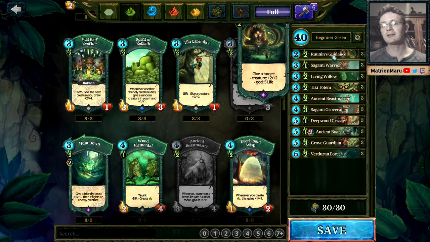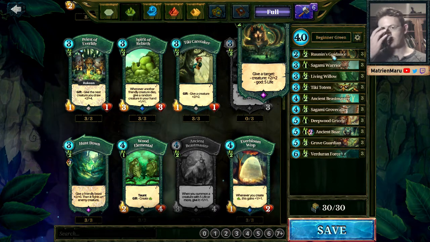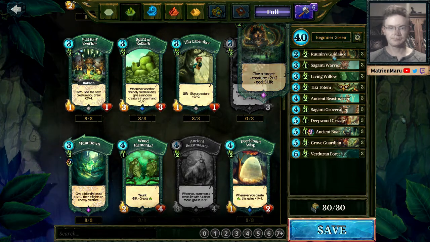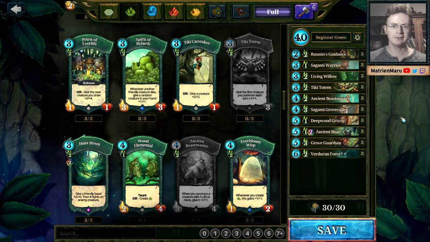I've chosen Runin's Guidance as our event buff over Elderwind Embrace due to its slightly lower cost and versatile heal, though you're welcome to switch it up if you like. The rest of our deck are solid creatures able to efficiently clear enemies.